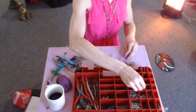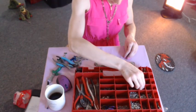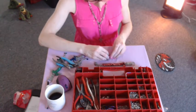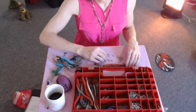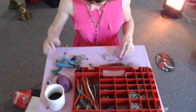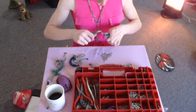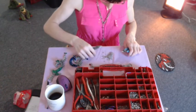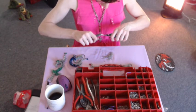With, let's see, 12, 24, 48 rings of those to be closed, and the rest open, which would be 50, 60. 60 open rings. Wait, that's not right. 60, 59, 58 open rings. And did I say 48? 48 closed rings and 58 open rings. Let's try doing that. We'll do the 48 first.